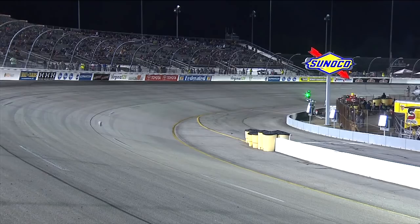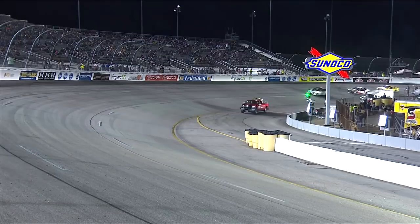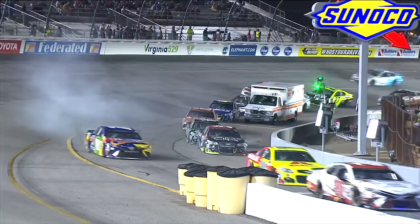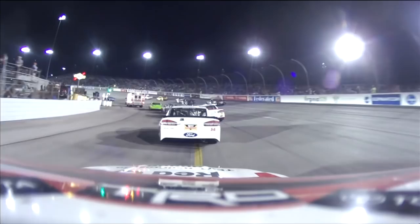I think it happened coming into Pit Road, didn't it, Jack? It almost had to. I saw everybody bottled up on Pit Road. You see the safety trucks on Pit Road. The ambulance stops right at the commitment line. That's just a miscommunication — I don't know if NASCAR told them to roll or if they rolled by themselves and Pit Road was open. Normally Pit Road would not be open with the rescue squad there, but you can see right here they had no idea he was going to be there. He shouldn't be there.